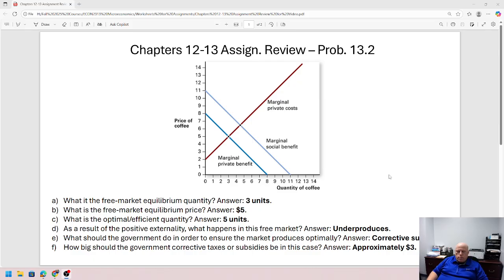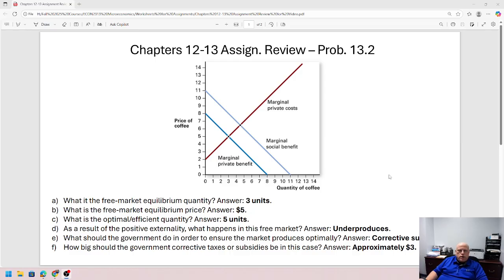Several of you had difficulty getting the correct answers on these two problems on the assignment. So what I thought I would do is review with you exactly how you would determine the correct answers and actually give you the correct answers for those problems on the assignment.